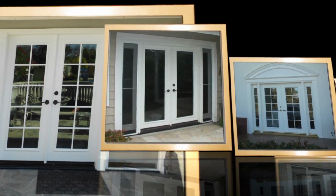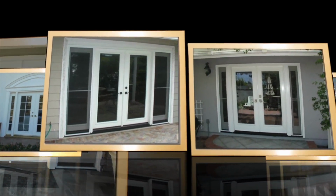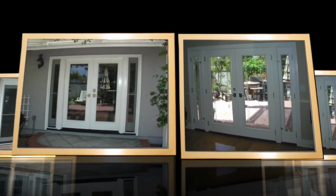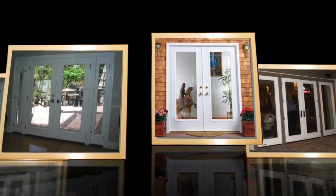They usually don't have an overhang like a front door. Usually they're on the back or side of a home, maybe on a second floor balcony or deck, where they get a lot of exposure to weather. And if you get wind-driven rain, French doors can be a real nightmare, keeping them watertight and not having damage to the inside of your home. With these doors, they're entirely different.